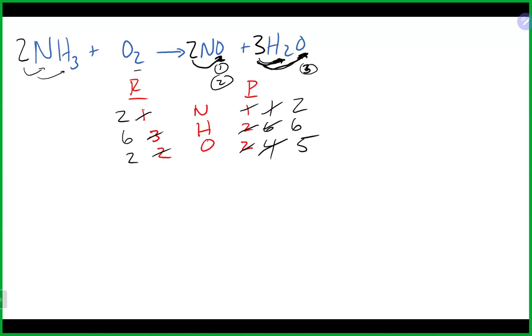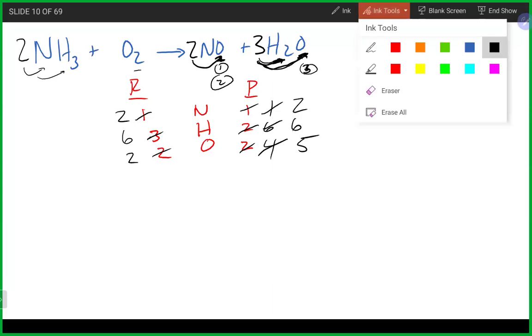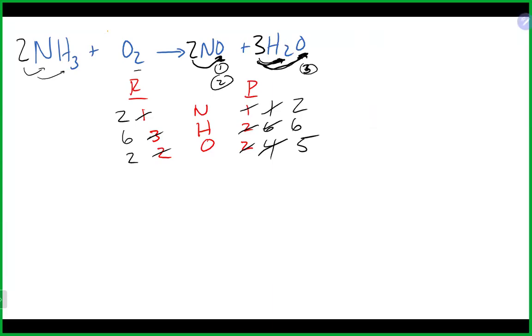All right. So we basically need to get a 5 there on the left-hand side. So we want to do perhaps something that we can multiply that by to get us a 5. Perhaps we could do something like 5 divided by 2. And if I put that there, like a little fraction action, that's going to give me 2 nitrogens. That will give me 6 hydrogens. And when I take 5 halves times 2, those cancel and I end up with 5.